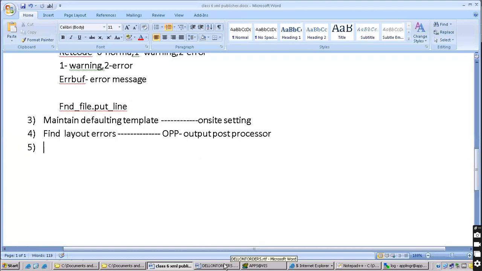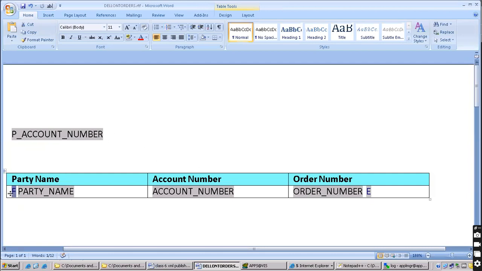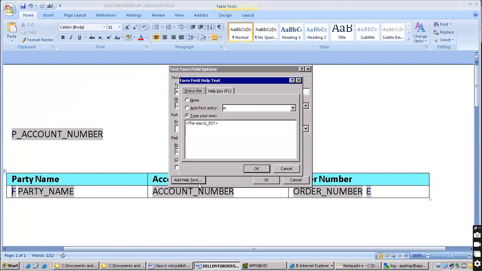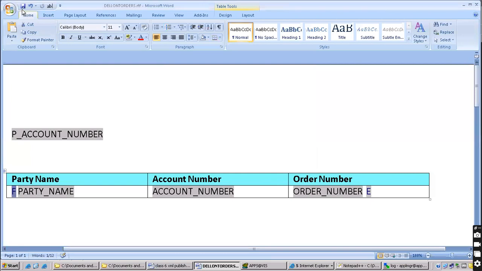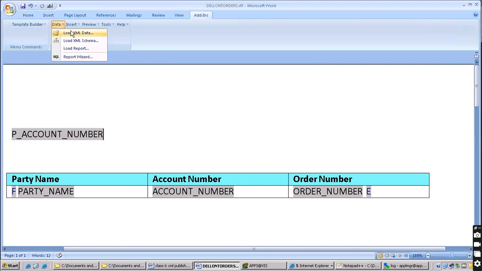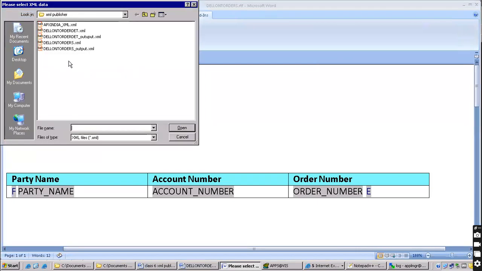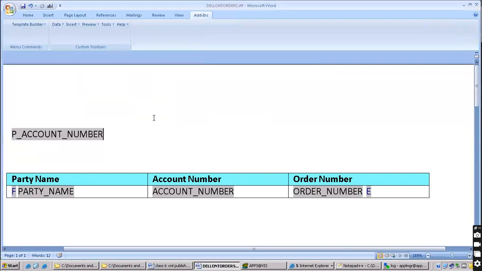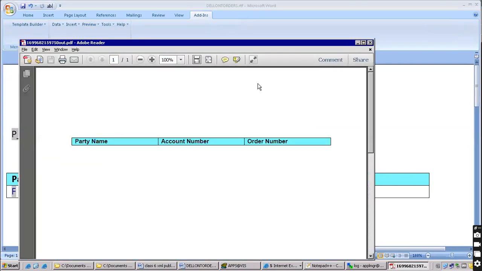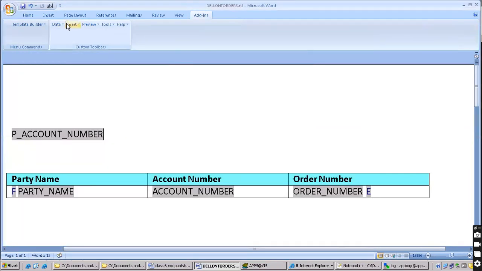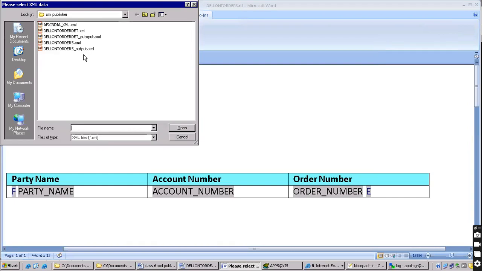Now, whatever data is there here, I just rectified the issue again. Load the data again.